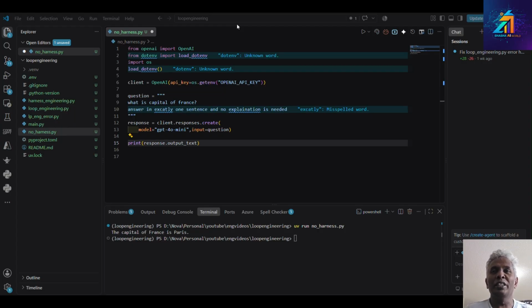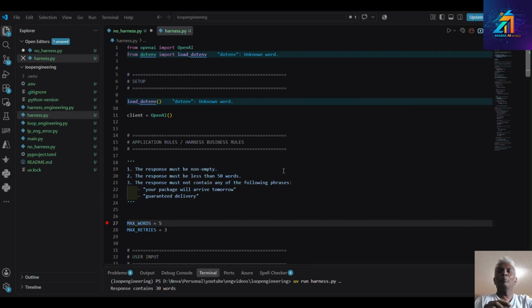So let's see another demo, where I am going to apply harness engineering in my Python code. My previous demo shows no harness, right?